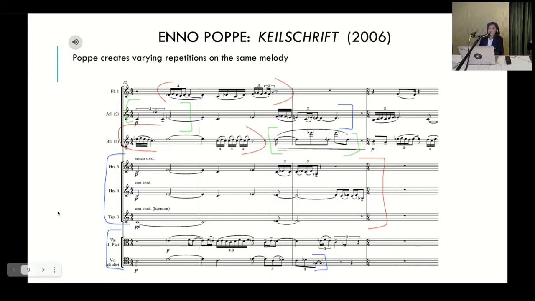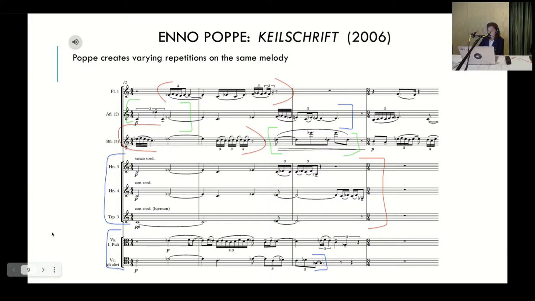Yes, so this is just a very short extract of the entire piece, which is about 15 minutes or so. You can just hear how the varying repetitions are used on the same melody. We start with the longer note values. And the melody expands and contracts in relative proportions and permutations, along with varying degrees of ornamentation. So another thing that I learned about using repetition is ornamentation, or sometimes we can call it varied repetition. So here are three works that I find to be of inspiration in the way repetition is handled very differently.